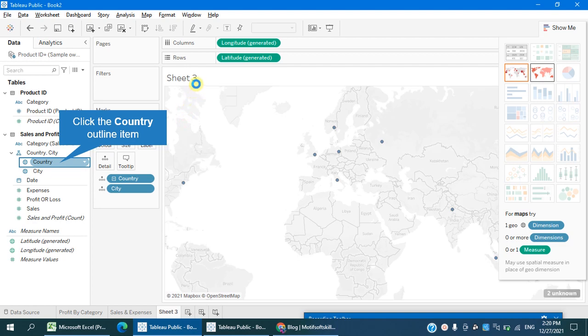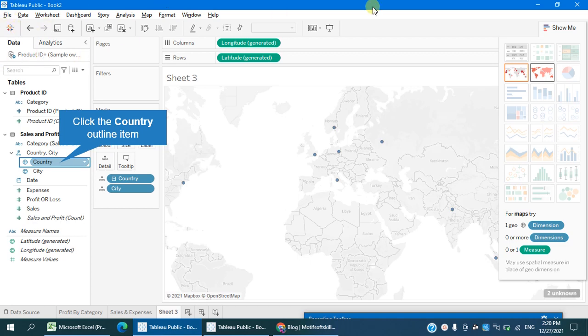Based on the data quantity, it will take time, no worry. Tableau is a great application, one of the great applications in the current scenario.